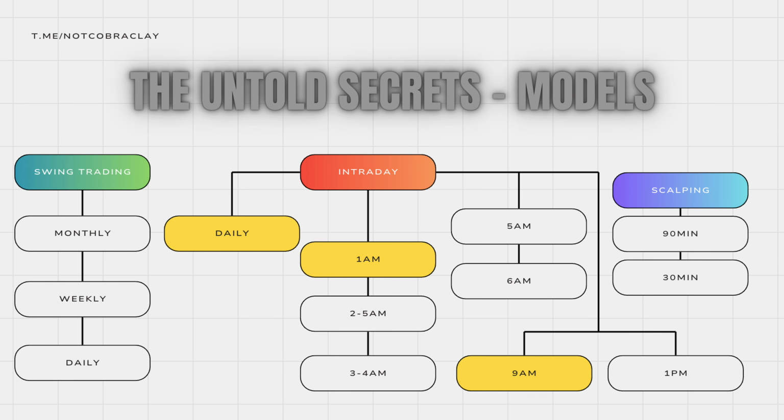And trading models are like girlfriends, okay? So you have to identify yourself with one. You just simply can't use every single one. I only trade one model. It's the daily model. The 1 and 9 a.m. are also included in the daily model, as you see in between right now here. And if you like the 2 to 5 a.m. model more because you look at judas swings, then it's still combined in the 1 a.m. model. But we will get to that in the episodes.